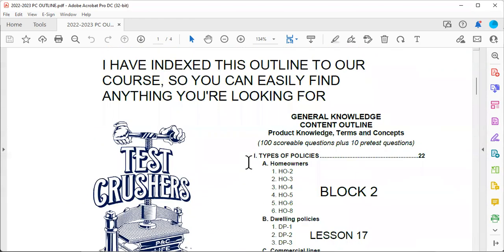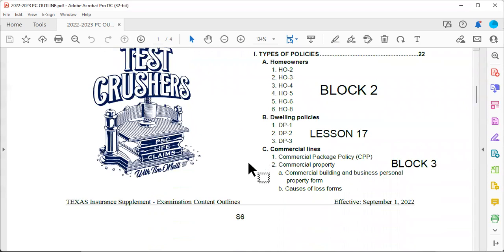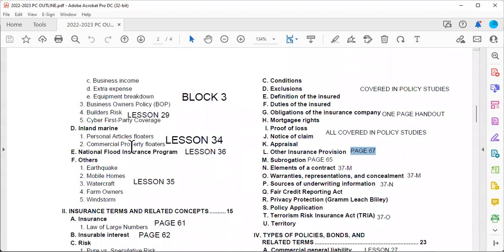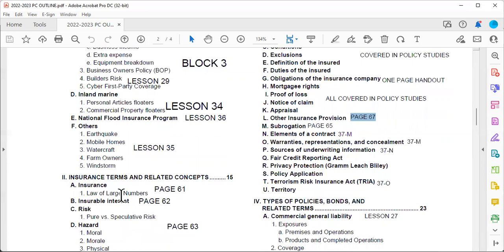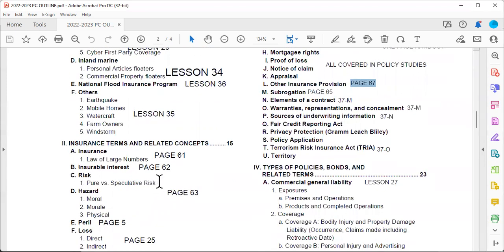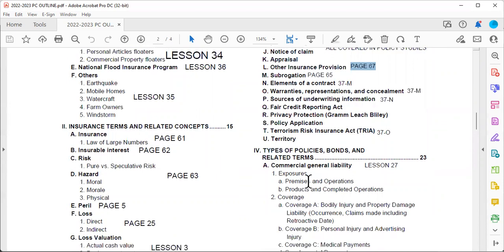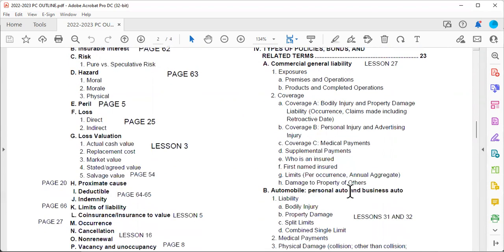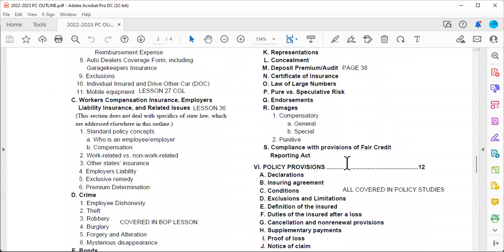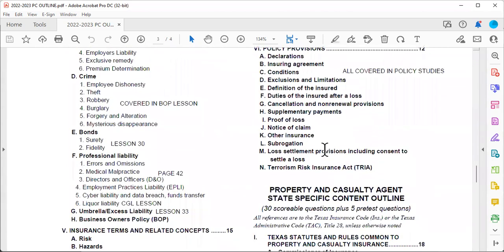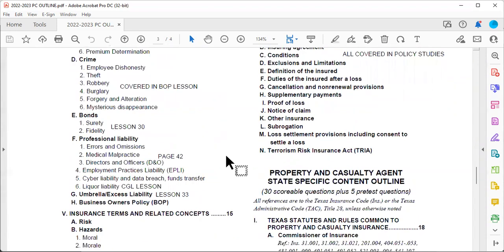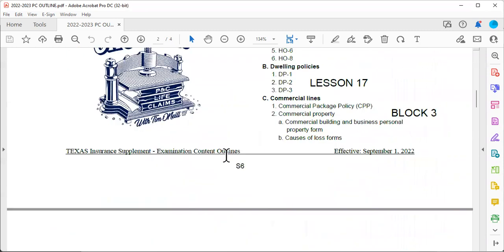Before you would go anywhere near the testing center, you'd have to be able to go down this outline, all 4 pages, and say, yeah, I know what that means. Law of large numbers, yeah, I know what that means. Pure versus speculative risk, yeah, I got that. Commercial liability, premises liability versus operations liability, and products, yeah, I remember all that, right? And if not, then it tells you where in your course to go and find that information. So that's how you would use this extremely long syllabus of topics. It's a checklist, and until you know what you're talking about on this checklist, you'd have no business trying to pass the exam.